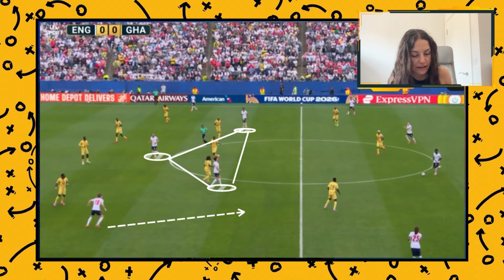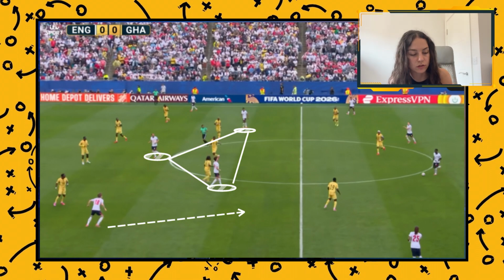But there was a bit of fear and a bit of hesitancy to do what they normally do under Tuchel, and what they did really, really well against Croatia. If you've played a team like Croatia, who, no disrespect to Ghana, but are on paper a better side, you've played them, you've carried out certain patterns of play that have worked really well. So why against your next opponent do you not do it? Why don't you replicate that same thing? Every opponent is different, and I accept that. But if you've carried out a certain pattern and it's clear that it's working, it's clear that it's causing defences problems, why aren't you doing it?